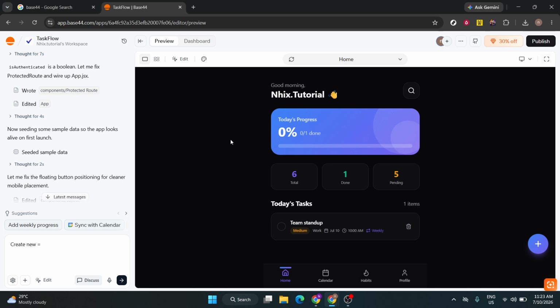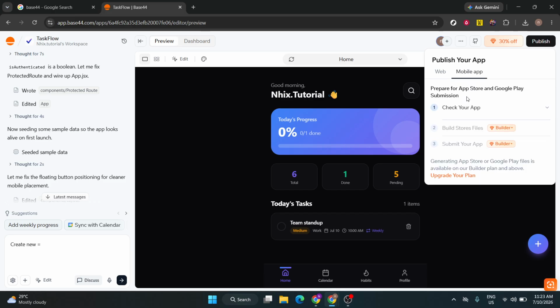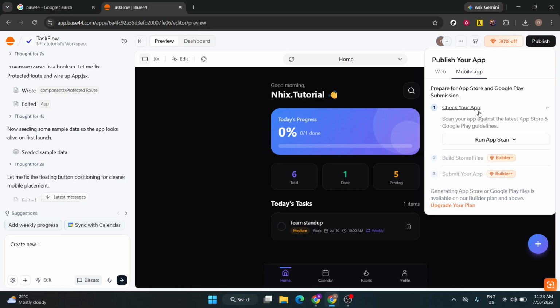The scan is useful because it helps catch issues that could affect your app's readiness for release, so it's a good idea to let it finish completely and review the results carefully. Finally, once everything looks good, upload your app to your respective Apple developer and Google Play console accounts. That's the last step in getting your app ready for distribution on iOS and Android, and that's how to build mobile apps with Base44, from idea to publish ready app.